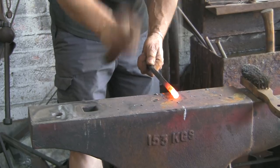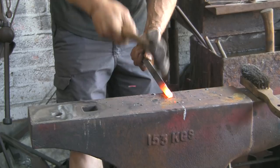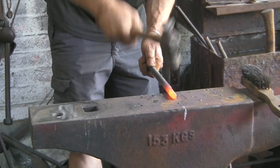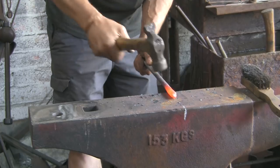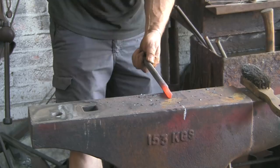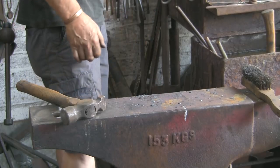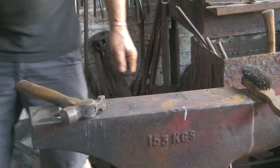I'm going to use my guillotine tool for two reasons. One, I haven't used it for ages and I thought it would be quite fun to use. And secondly, it'll give a nice finish. It'll give an even size, and hopefully it'll give the same size on both ends. So I'm just taking it down roughly, and then we can get the proper tool on it.